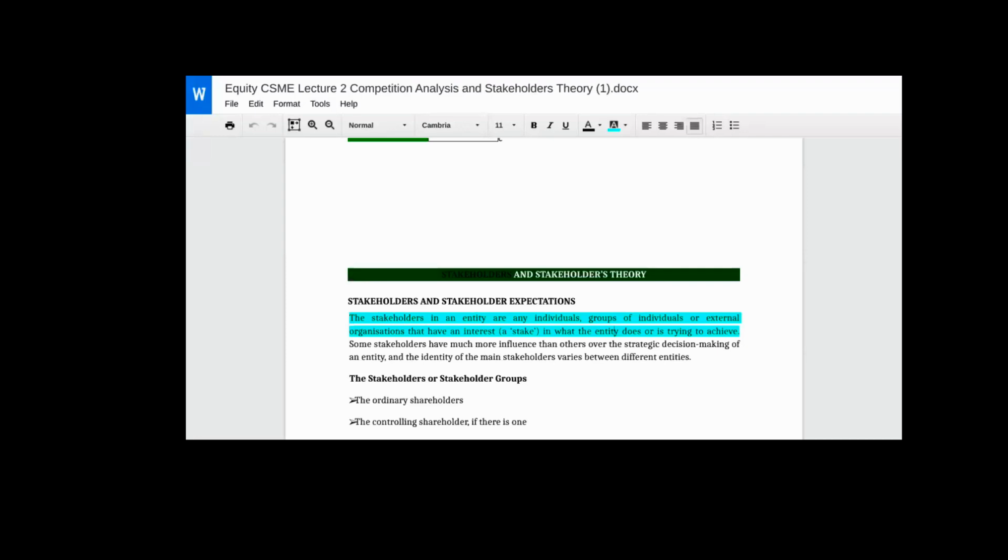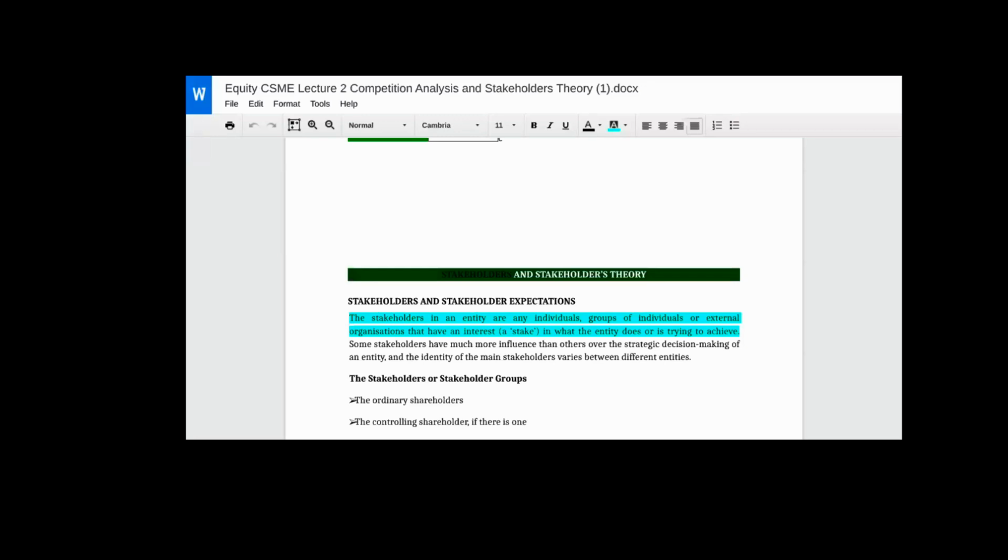Do you have any question on the competition analysis, five forces model before we proceed? Let me quickly ask, because the clarity of your understanding is key. You have paid for this service to be rendered, and your success is paramount to us as an equity professional. Hello? Is there any question, please? I should proceed. Yes. Hello? Yes, sir. Okay.